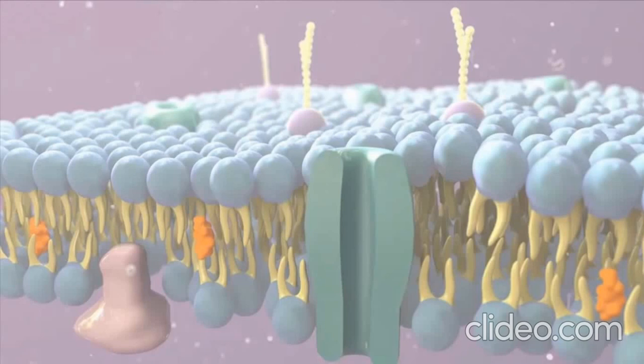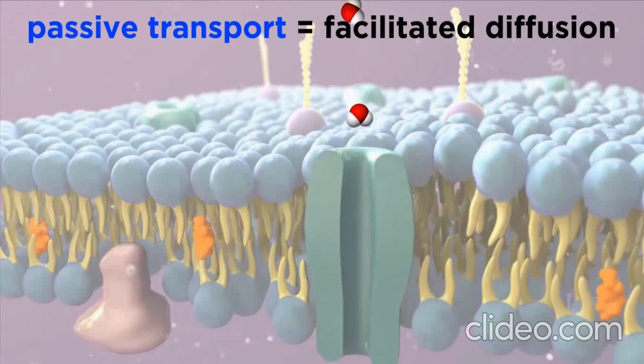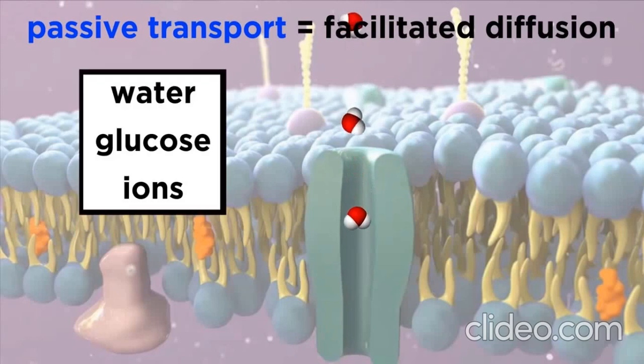Other molecules need help to get in and out of the cell. Some molecules can get through via passive transport, which doesn't cost any energy. This includes polar molecules like water and glucose, as well as various ions which can move through special transmembrane proteins that connect the intracellular space and extracellular space, so that these polar or formally charged particles don't have to push their way through the non-polar tails of the lipid bilayer.